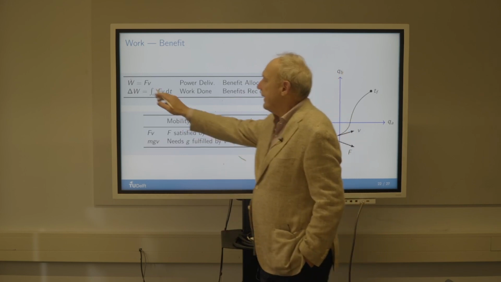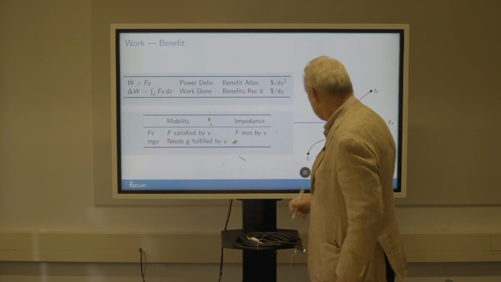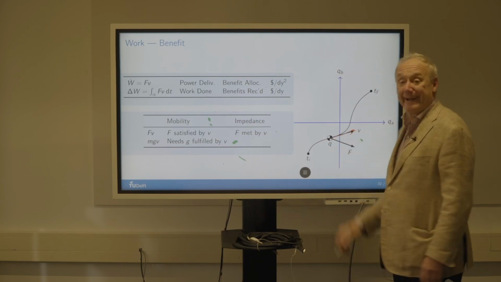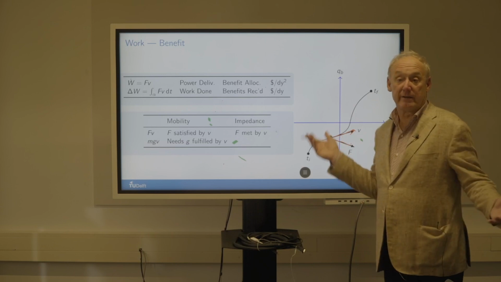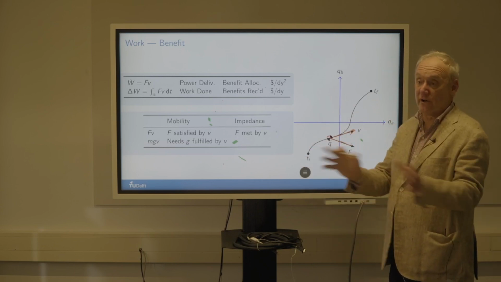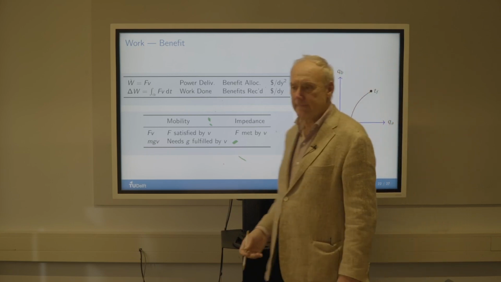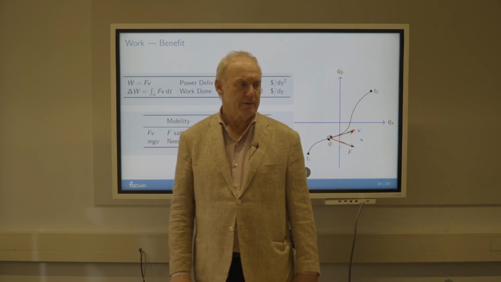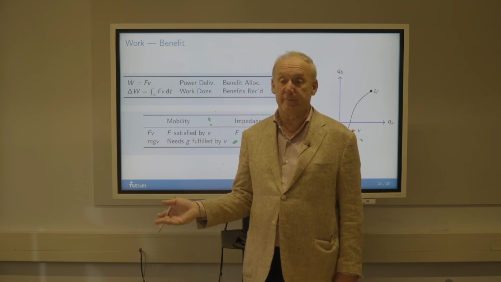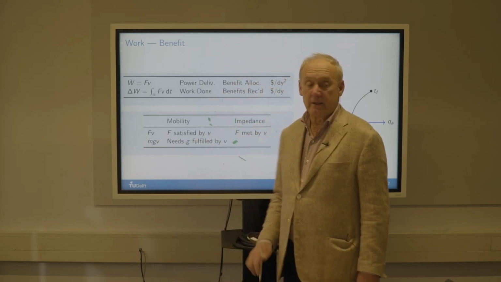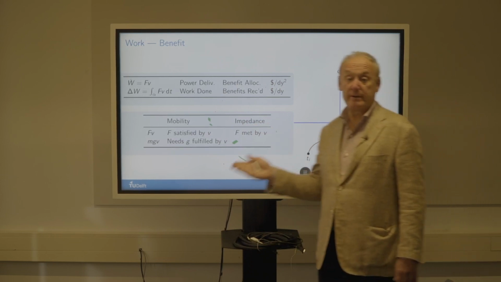Now, when I write a product, that will be a regular product when you're in one dimension. But in multiple dimensions, you've got to be careful, right? So here is my quantity demanded. It's a vector. And here is my desire. It's some other vector. We'll have to see, it's some force laws or whatever. And I can't just multiply two vectors. Of course not. You've got to decide, well, how do you do that? And there are different ways of doing it. The inner product, the outer product, cross product, and so on. What you need here is the inner product, right? Because then you get a number.